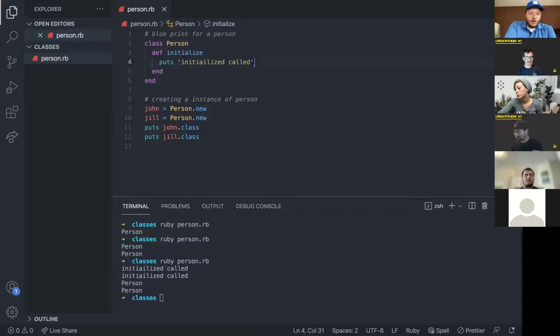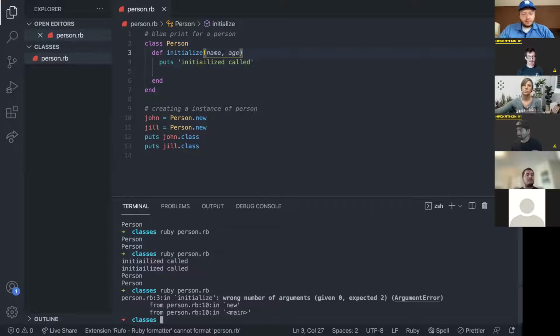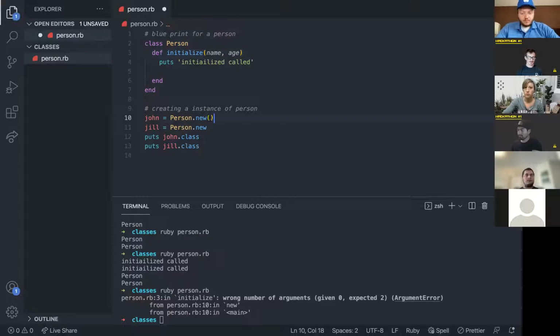And this is how I can pass this some data, because a person should have a name. So this is going to take some parameters now. This is just a function, a name and an age. See, now if I run this, I get an error. I'm calling person.new, and it's saying, hey, I expect 2 arguments. So let's go ahead in here, and now I can actually pass some values for these instances.